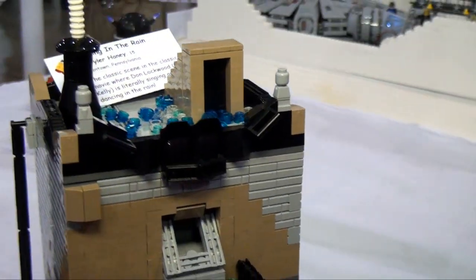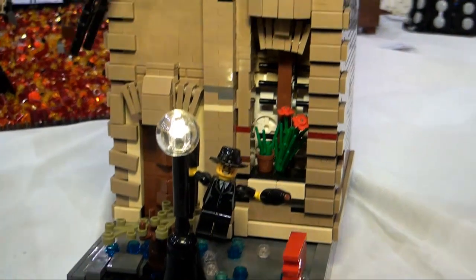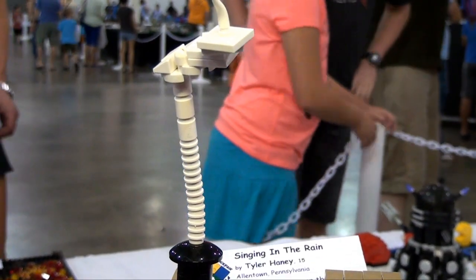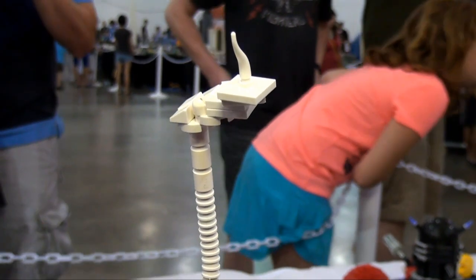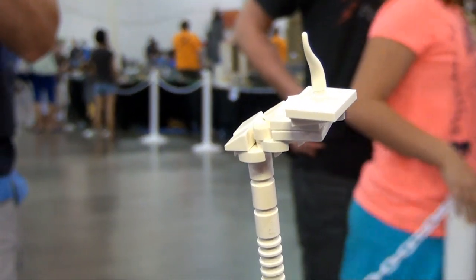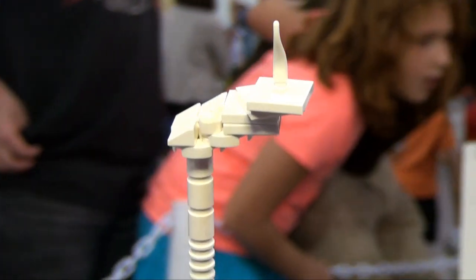Yes, I did. And then the smoke is also a different way of doing it, where I have a horn piece from the Lone Ranger sets. It was off of the big set, but it wasn't the train, and it was like a ram horn. So I took that off, and it looks like the wispy smoke comes off.